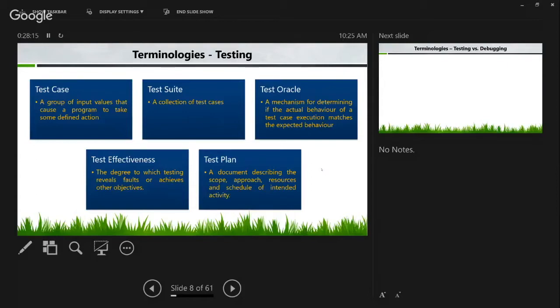So a test plan: when you write your code, try your very best to write test cases as early as possible, just to make sure that your particular method or your particular line of code works. Okay, so this is very, very important. You should start it as early as possible. So that's why when we talk about test plan, you should start as early as possible. Don't leave it all the way to the last, right?